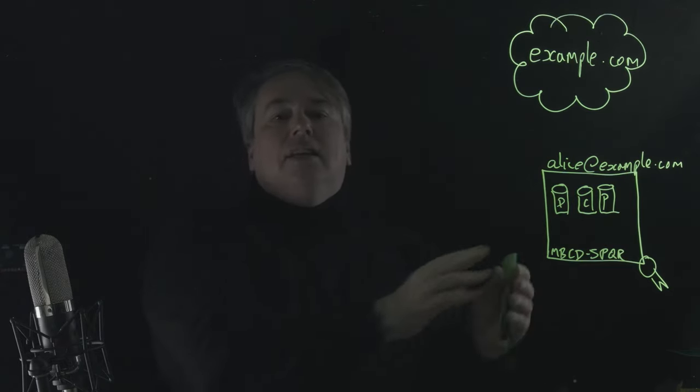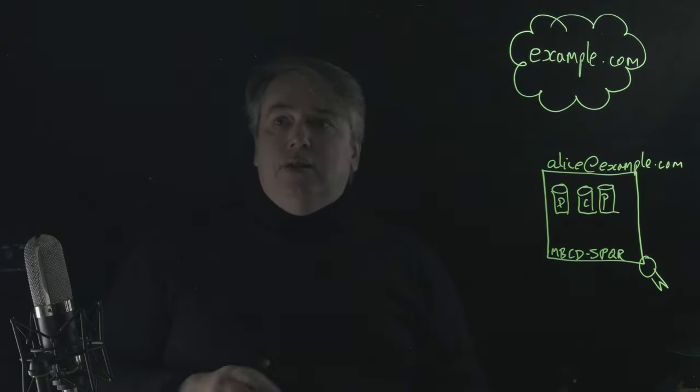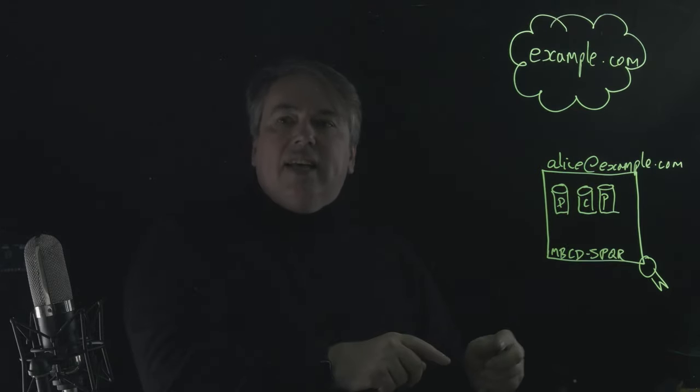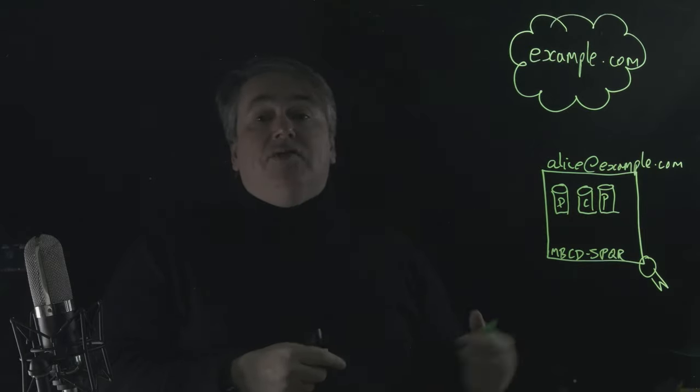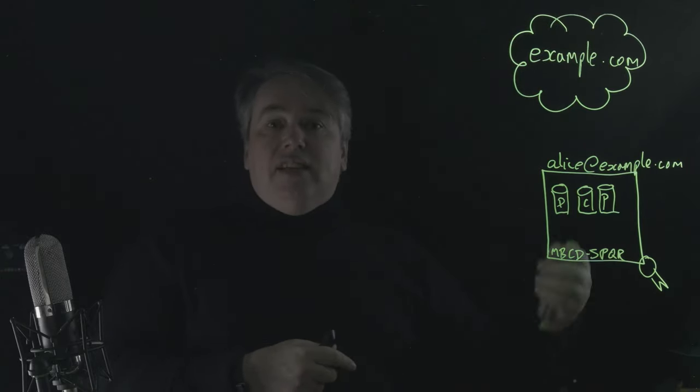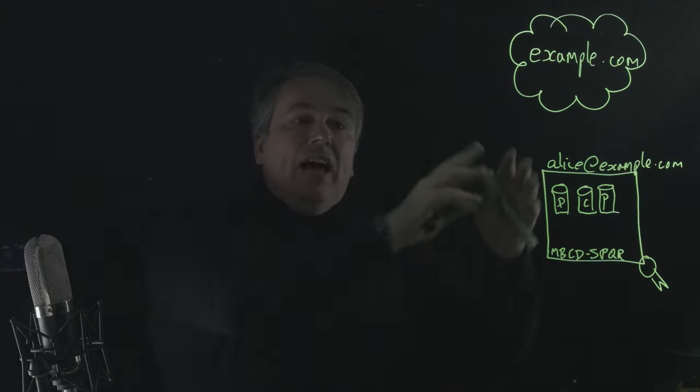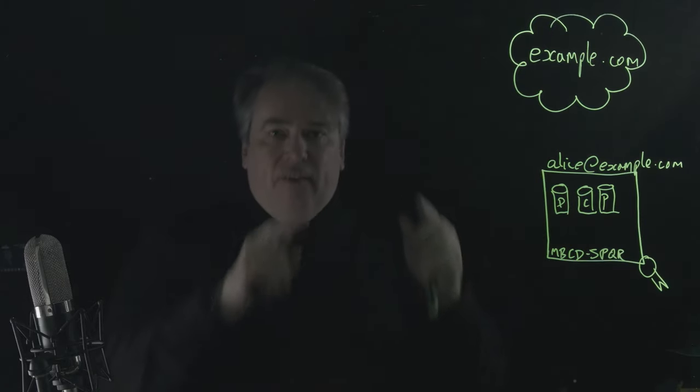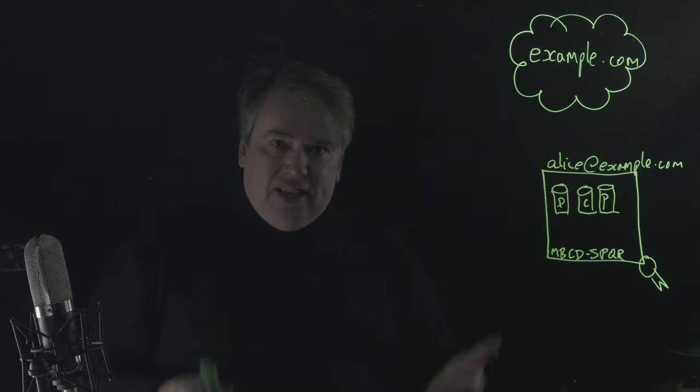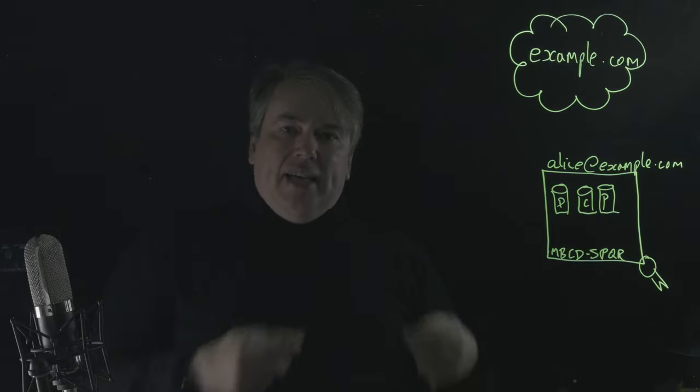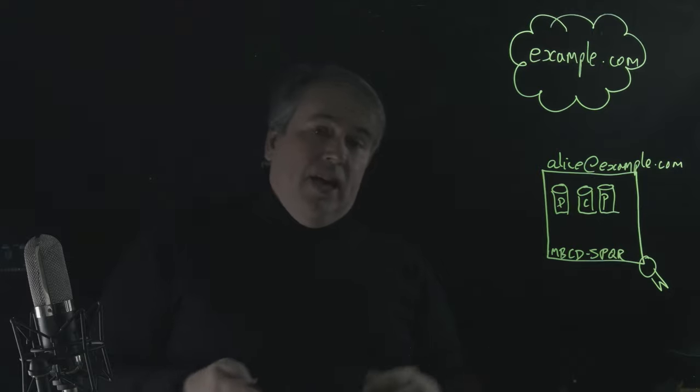So the first message that is sent by the client to the host is a hello message, which specifies the version of the service that the client understands and the type of credentials. Then the service responds with the types of credential that it can accept for authentication, the configuration of that service and all that stuff. At that point, they perform a key exchange to authenticate the client for future use via a ticket mechanism. Just as we do in TLS, we have fast open after the initial authentication.